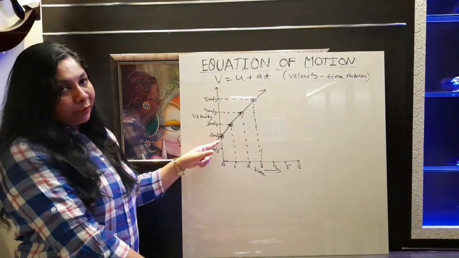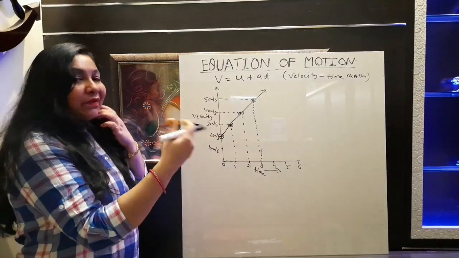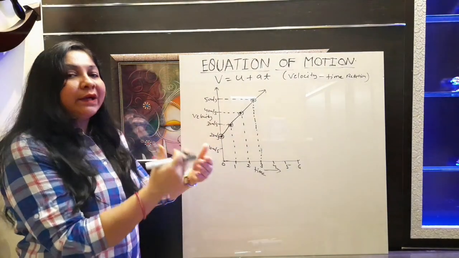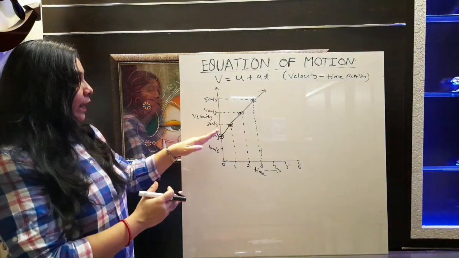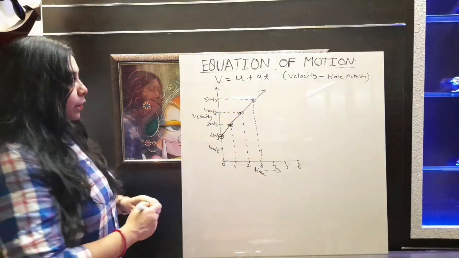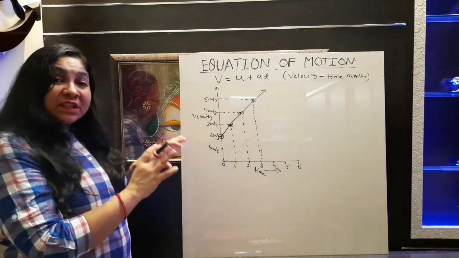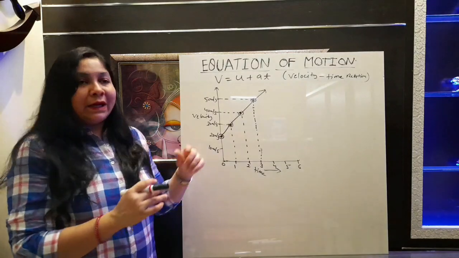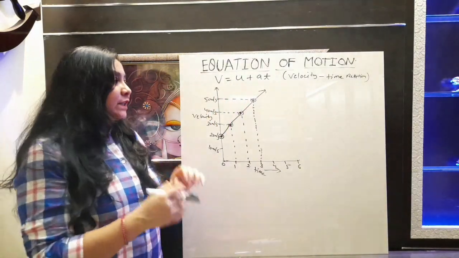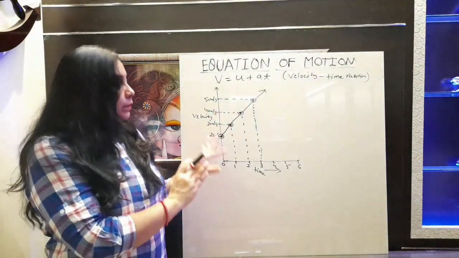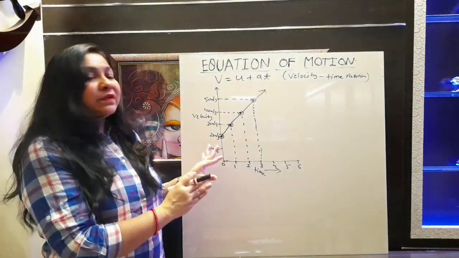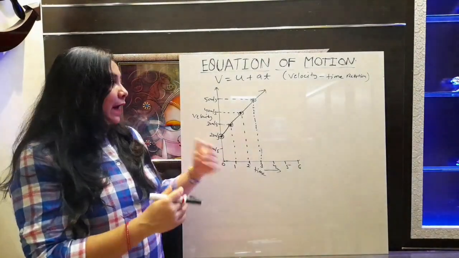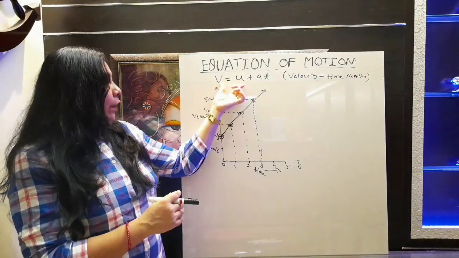So we started our slope from here, and then in 1 second the speed is increasing gradually by 10 meter per second. So the slope we are getting here is like this, right? Okay. So I will use this particular kind of graph to derive this equation of motion. That's why I explained this particular graph. By using this kind of graph, we can derive the equation that we already wrote here.